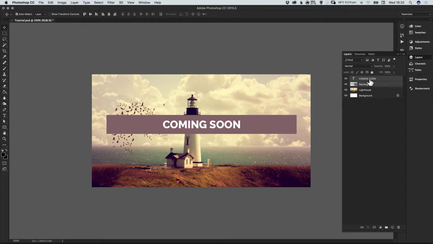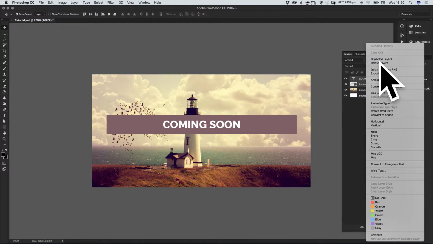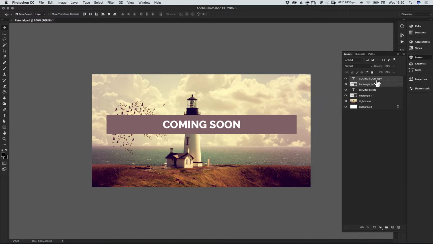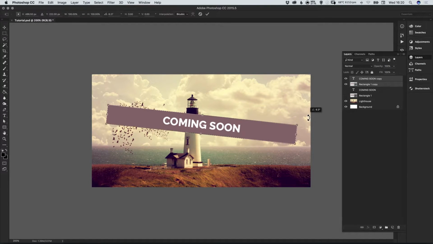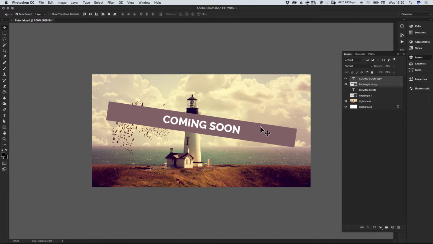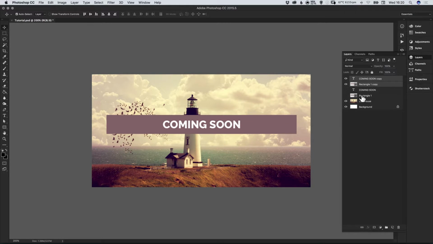Now what you can do for this next bit is you can duplicate both layers, so right click, select duplicate layers, and click OK. And then what I like to do personally is just keep a copy. So I'll hide these two here, just because they are perfectly unaltered, unrotated. What can happen sometimes is when you get lost in design, you can start rotating things, like, as you can see here, 8.25 degrees, and suddenly, if I want to reset this back to being perfectly straight, unless I've remembered that 8.25 degree angle, I'm going to have to do it manually, and then that's when things start looking wonky and not straight. So personally, I like to keep a copy where it's perfectly horizontal just while I'm designing.